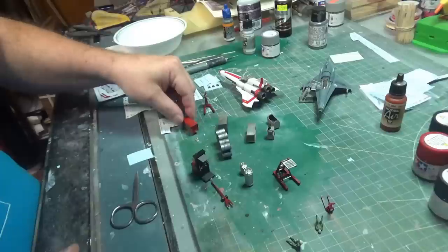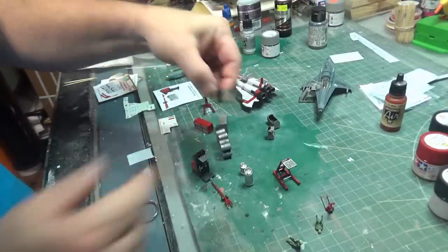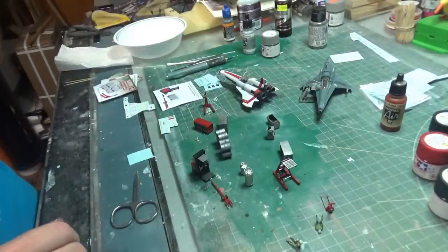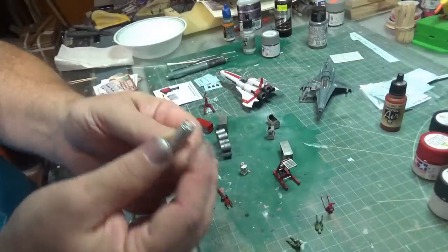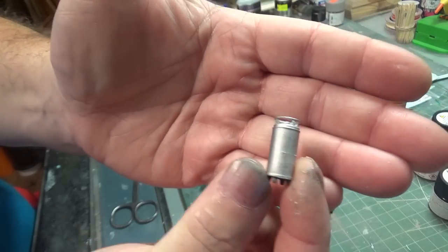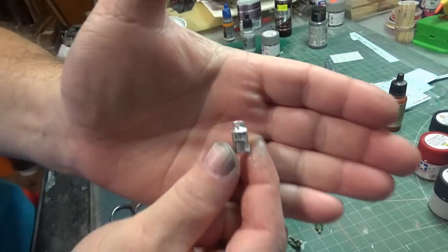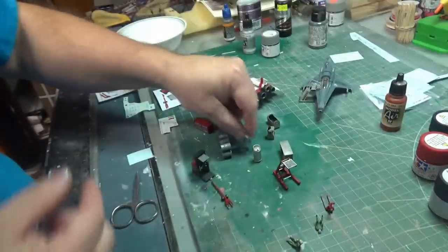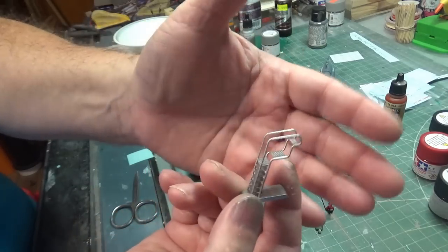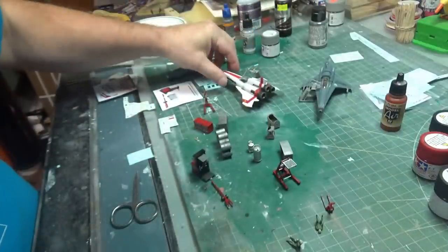Right down to the drawer fronts on the toolboxes — I'm expecting to see 'Boomer Loves Terrell' scratched into the side of one of these desks, that's how much detail is on there. And the 3D printing of these is just magnificent. The level of detail would have had to have been done with photo etch in the old days. It's just an amazing amount of detail. Some of these other details are magnificent — all one piece, no building required, and it fits up perfectly next to the side of the Viper.